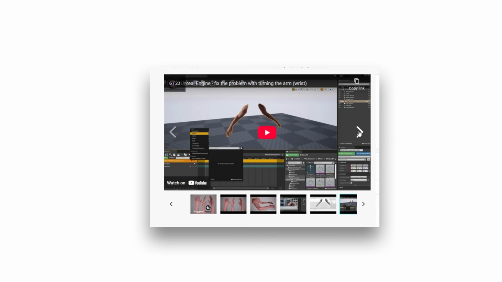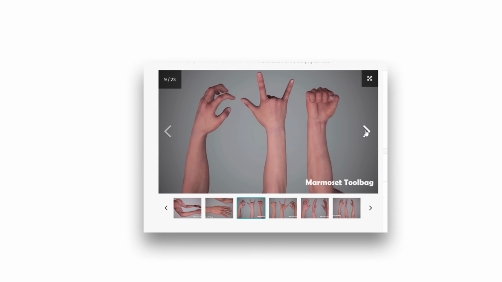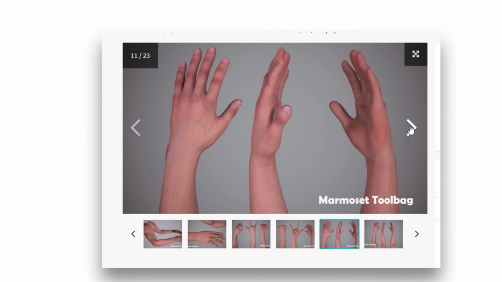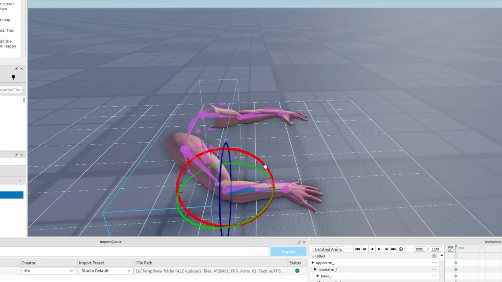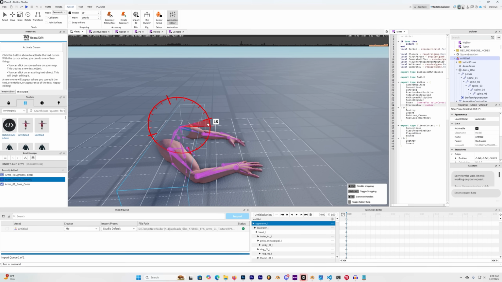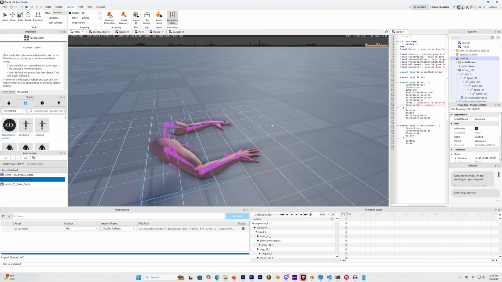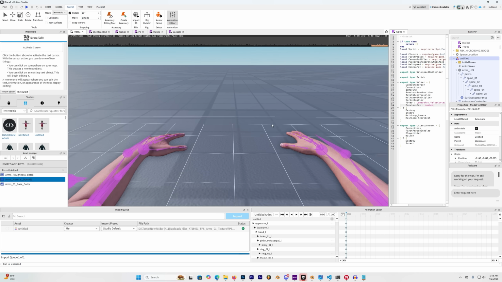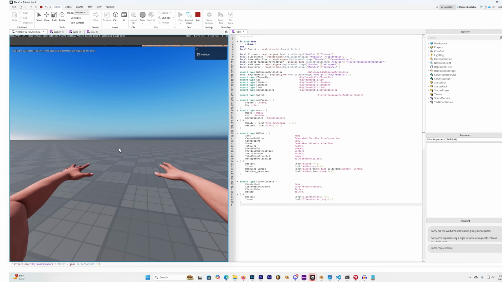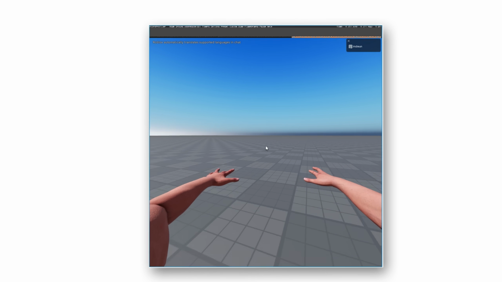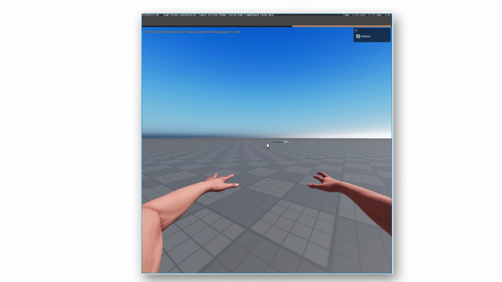Alright guys, so I found some hand assets that look super realistic and perfect for this game. So we're gonna go ahead and get these and then add them into the game. Now that we have these in the game, what we're gonna do is animate these hands and put them in front of the camera. So it's like you're in first person and you can actually see your own hands. Alright, check this out. It looks a little bit trippy, but we're gonna refine it a little bit so it looks a little bit better.